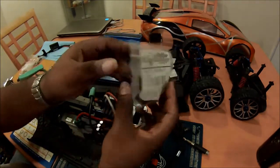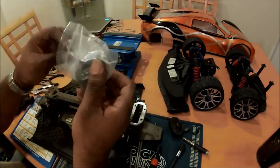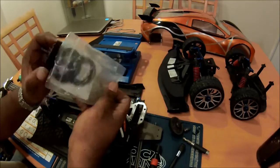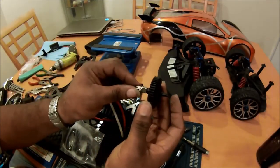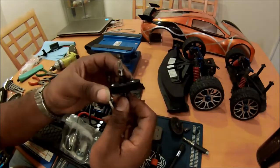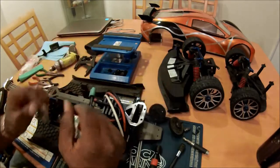Thanks to the wonderful people at Dollar Hobby, I picked up one of these anticipating that I may need it. So I'm just going to go ahead and drop in this brand new Kush Drive here. And you see, yeah, it's got a little bit of play in here as well. But this one's cleaner and prettier. So I'm just going to go ahead and swap that guy in.